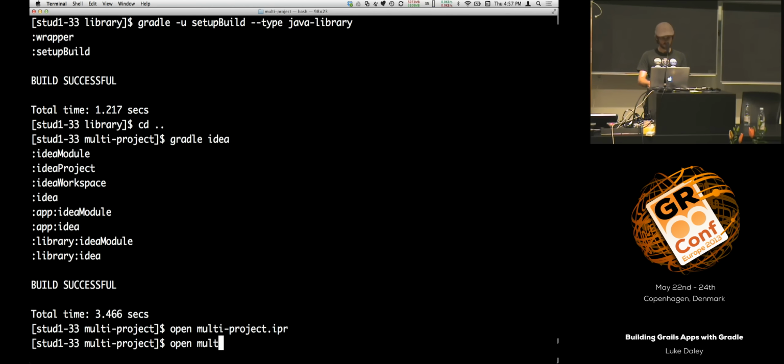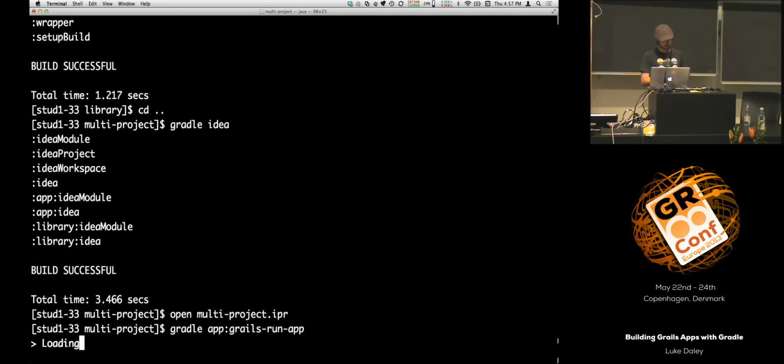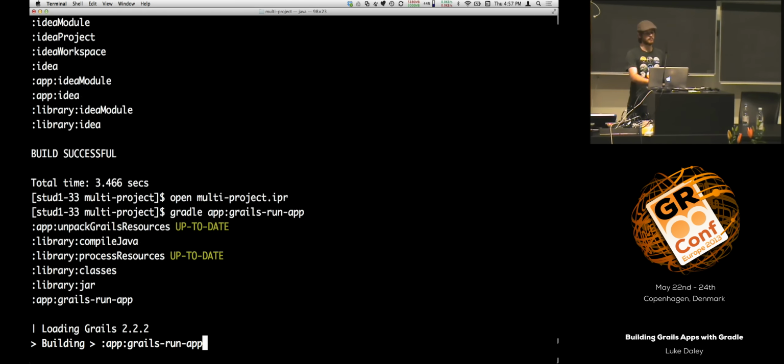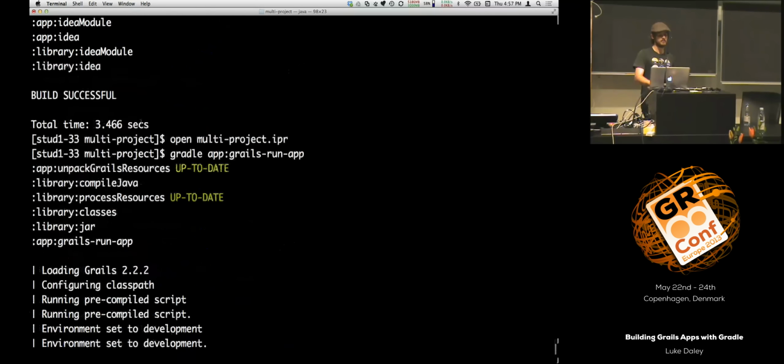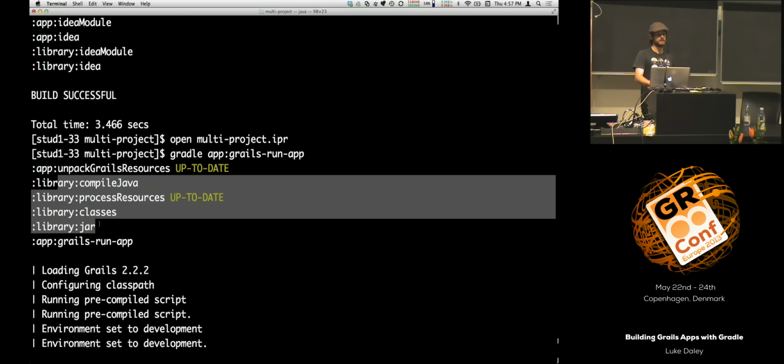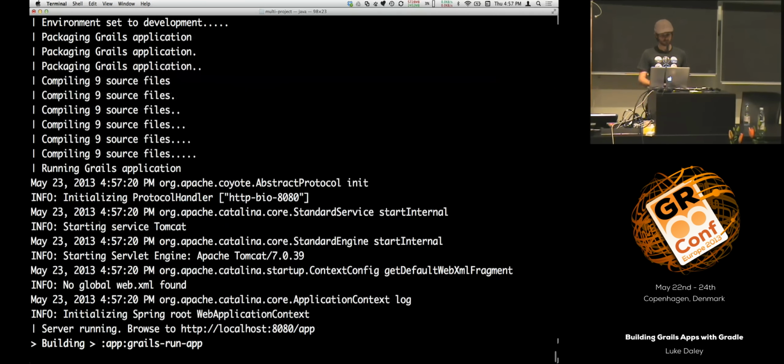And if I now go and run Gradle, then I need to say the application project as part of my build, Grails run app. See that before it started, the Grails application went and built my other Java library. So I don't have to go through the process of going over to one build system, build the jar file, put it somewhere where Grails can find it. It's all integrated into one fluid build. It's part of the reason to use this kind of situation.